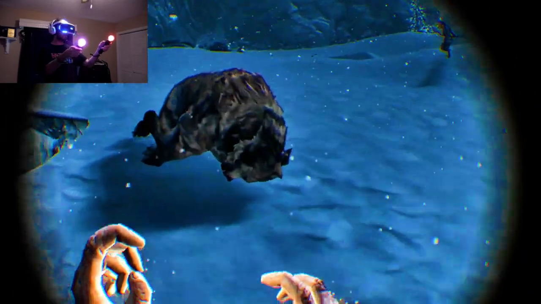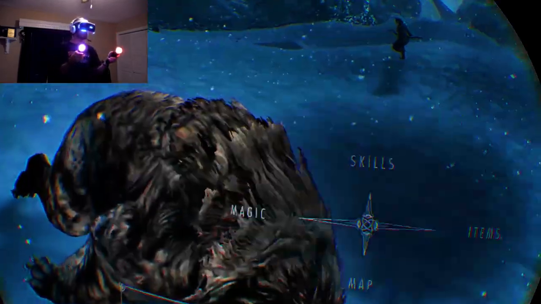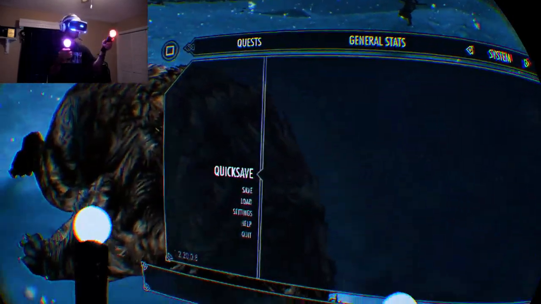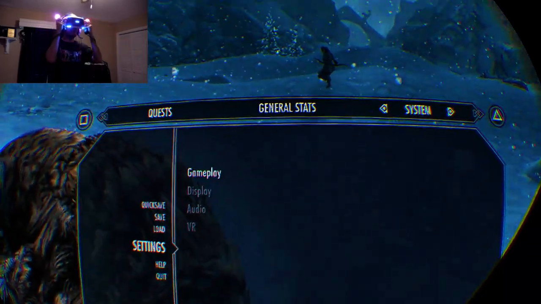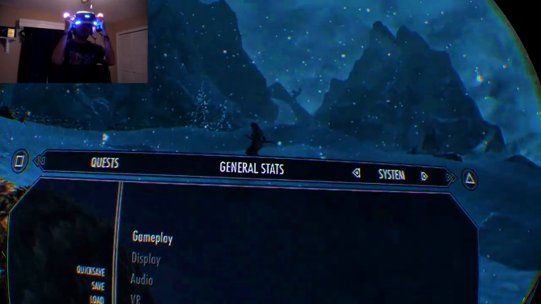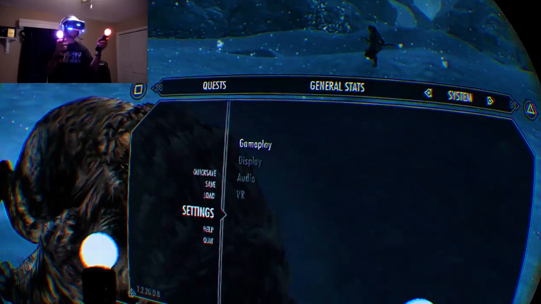Bear go down. See, and that's why we're joining the College of Winterhold. Because, specifically speaking, we have a lot of leveling to do, especially with magic. Okay, I'll decrease the volume, and then we'll be right back with a new recording.